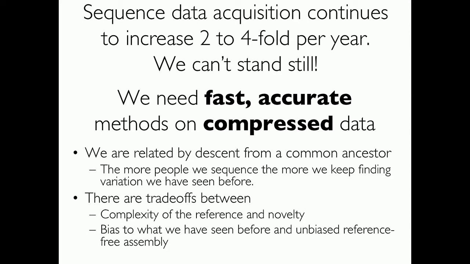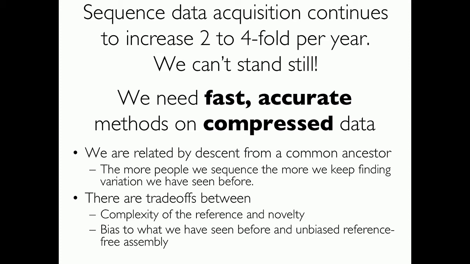So we have to become algorithmically smarter. And I think generally the field represented in this room has done pretty well, actually, over the last 20 years in getting algorithmically smarter on a sort of 5-year time frame so as to keep up with this sequencing technology. And the key fact is that we're related by descent from a common ancestor. The sequences are not all novel. If we got new things every time, life would be very hard.